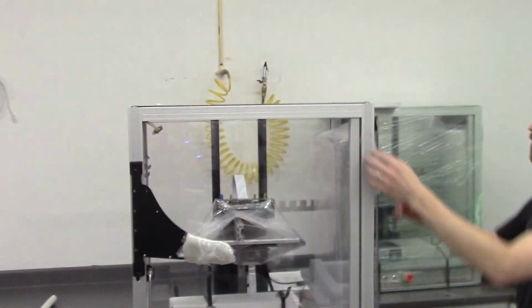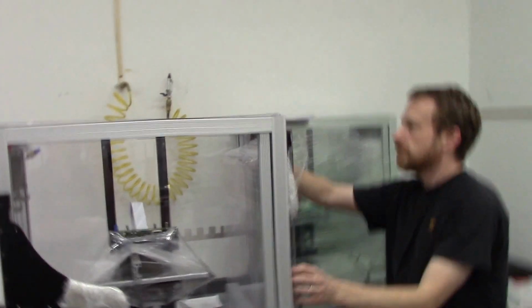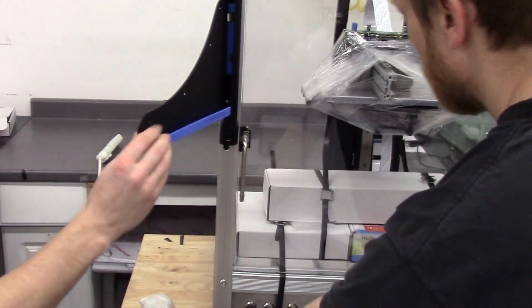Alright, next thing we're going to do is remove the bubble covers. They'll be secured just with a few pieces of tape. You can start to remove the other protective packaging.